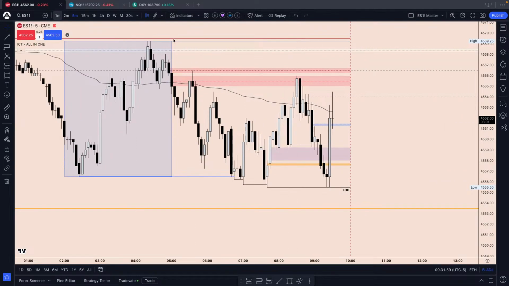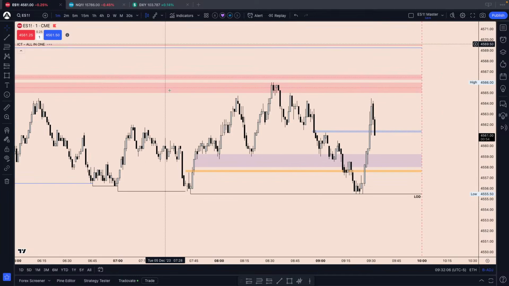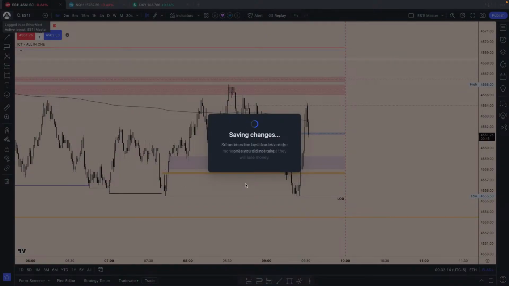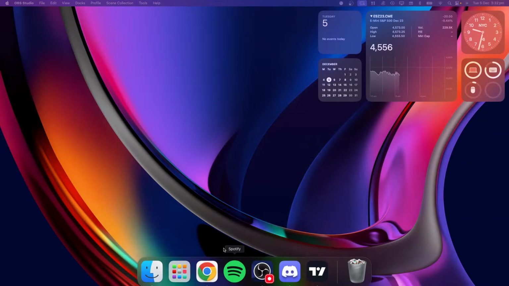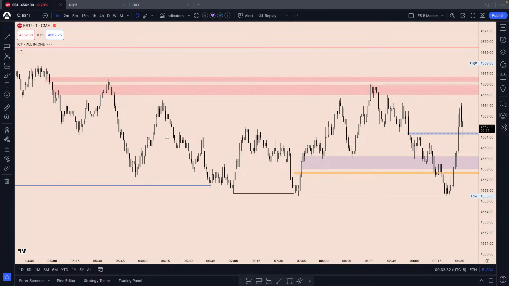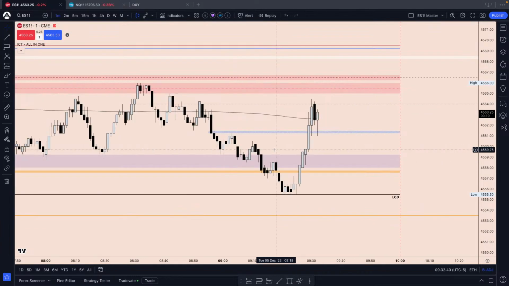So let's see. Let's follow this on a 1 minute time frame. TradingView is a bit laggy for my liking. I'm gonna restart that quickly. We have PMI news and job openings at 10 a.m. New York local time. So we will just see what we get until then. Let's see, let everything load. Yeah, a little bit smoother.